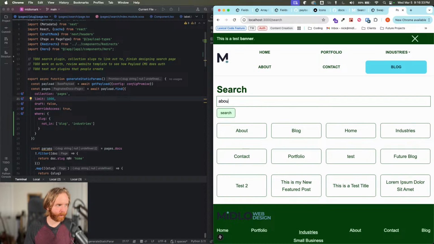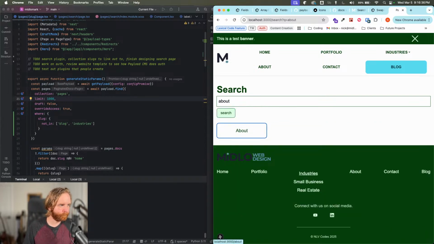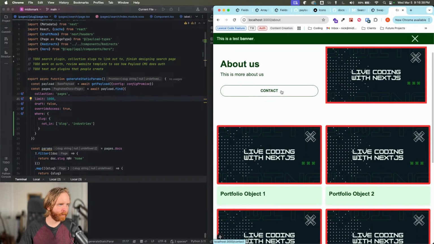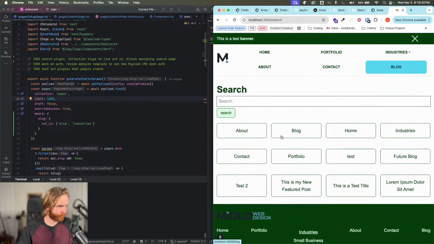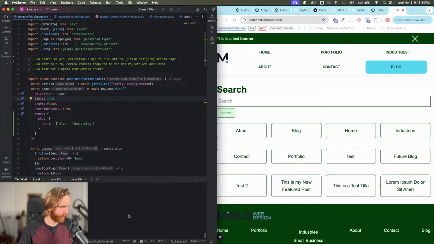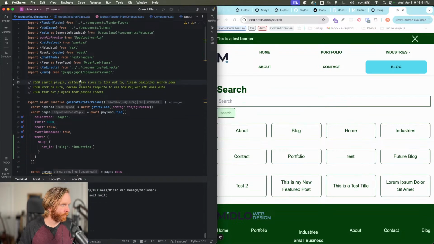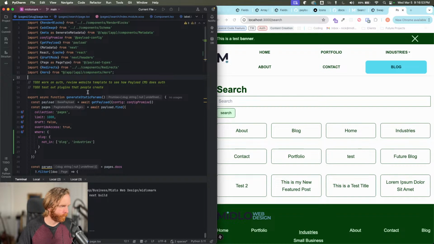It works perfectly. I can go to my About page fairly simply. So we just need an easier way to find the search. The search is good there. The site builds, which is important. And then we're just going to double check the build real quick, make sure that the search function works in the build, make sure the pages work in the build. And then after that, we will call it quits.